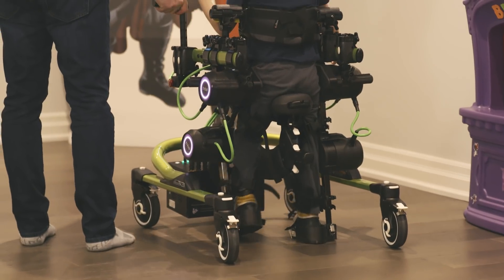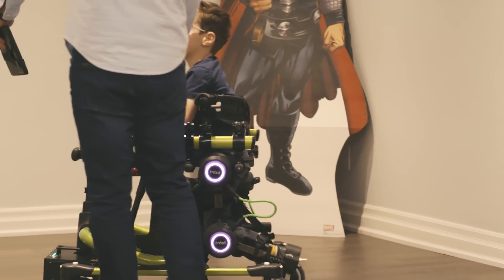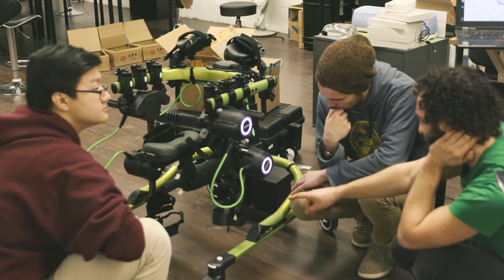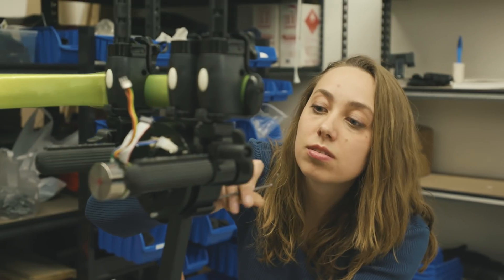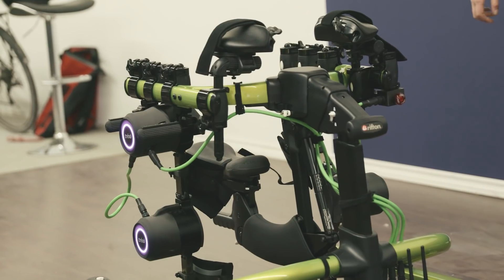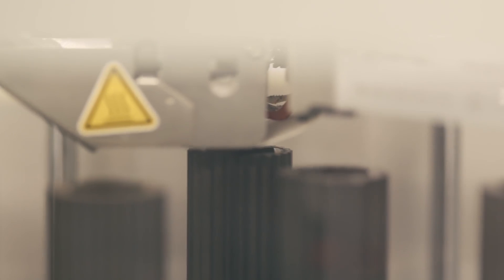The list of benefits with this device is endless. It allows a child to be upright — being able to stand and not sit all day is very important for these children. You can build the most complicated robotic system with the most amazing control algorithms, but if it is not comfortable, no child will wear this for more than five minutes. Every child is different, so how you connect to them will change — you want something that works for different shoe sizes, different ankle angles, different leg lengths. You don't want a different thing for every child, but you want something that will work for every child.